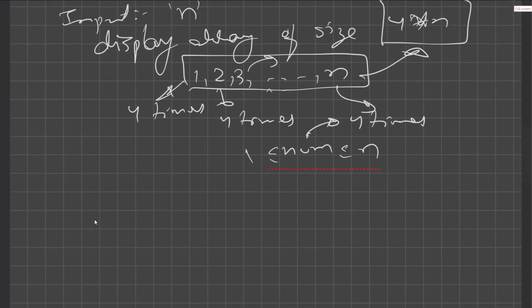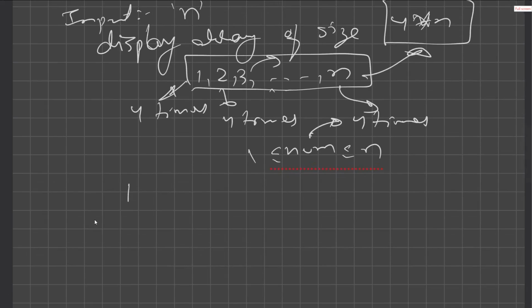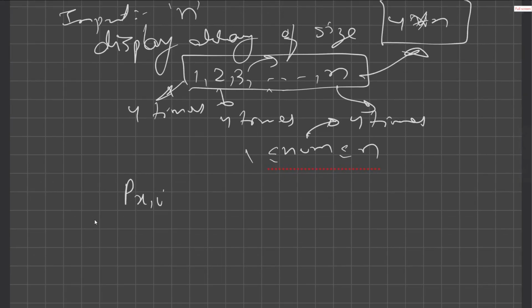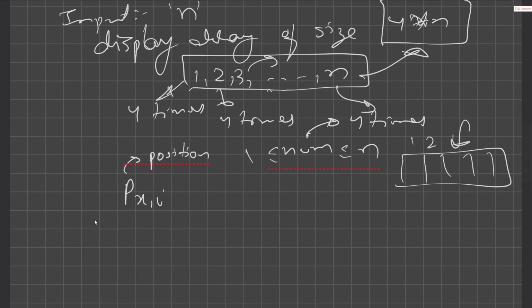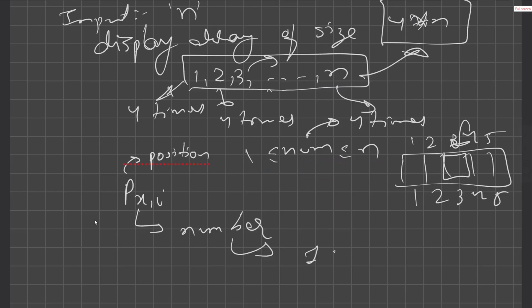Now the question they've asked: let's say p(x, i). P is basically position. We have an array of size 4n, and if you consider one-based indexing, this is the third position. Here we have first, second, third, so p of x comma i is basically a position, wherein x is the number, which belongs to 1 till n, and i is the occurrence.